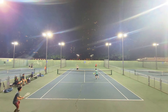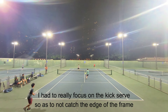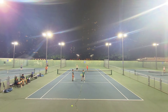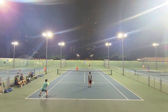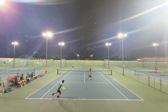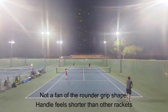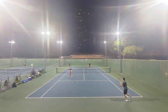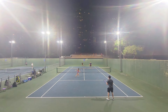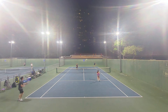Also, because the frame is thick, I mishit a lot of my kick serves — I kept catching them at the edge of the frame. Thinner-beam rackets tend to be better for kick serves because they're more aerodynamic and you don't have to worry about clearing that first edge of the frame to hit the strings. The kick serves were on and off for me with this Aero Pro Drive. Lastly, a personal gripe: the grip shape is very rounded off and it's hard to feel the bevels, which bothers me a lot. The grip also felt a little on the shorter side compared to some Prince or Head rackets — that might not be an issue for most people, but I'm a stickler about grip sizing and shape.